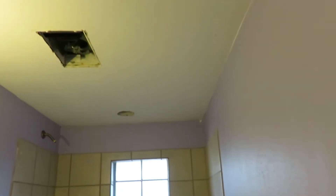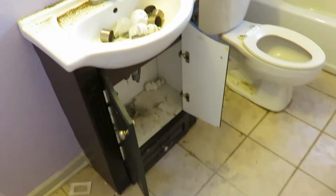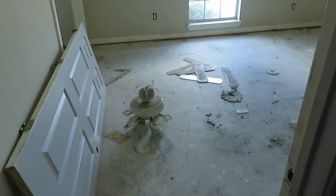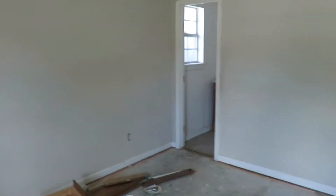Right there you can see they actually had a leak. Here's the hall bath — this is bathroom number two, and this is toilet number three. Same thing, same scenario. Nothing really wrong with this one — it's actually nice. The tubs are going to get refinished. And then we have the fourth bedroom, which is actually a master bedroom.